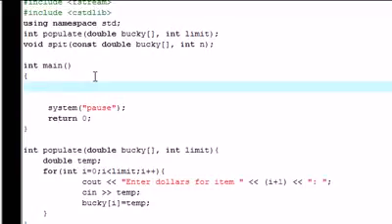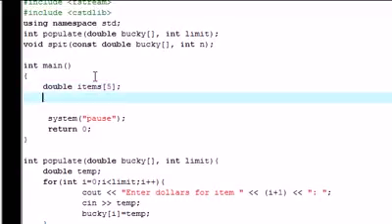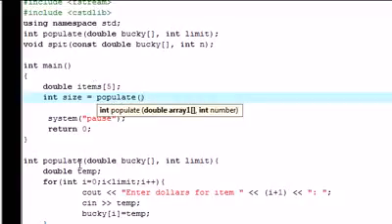Pretty much what we need to do is make an empty array. So put something like double items and put like 5 elements in it. Doesn't matter how many elements, but 5 looks like a good number. Then store a variable, int size, and set it equal to populate, or whatever you named your function right here.